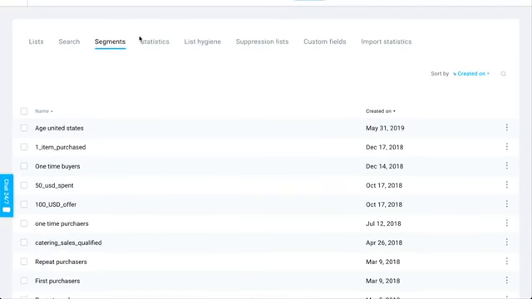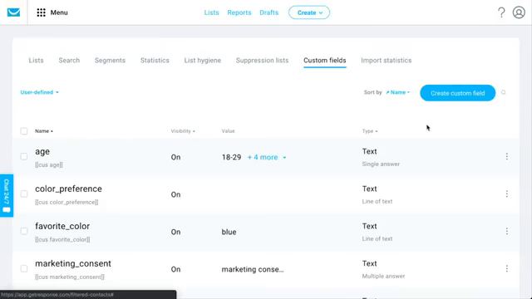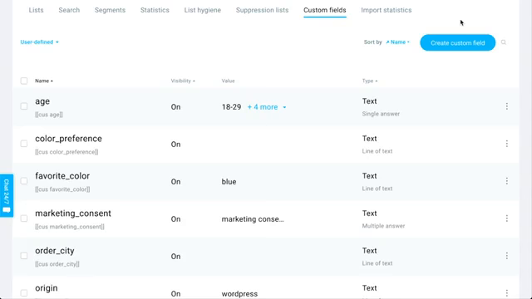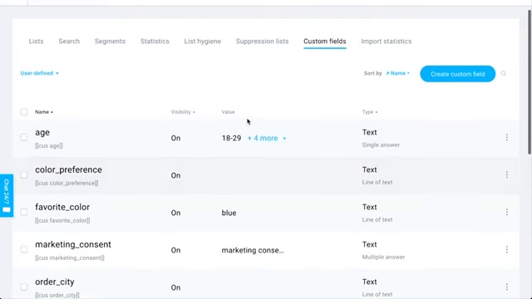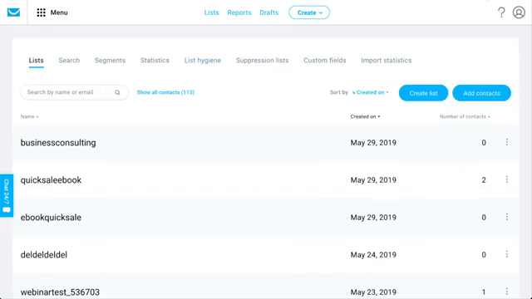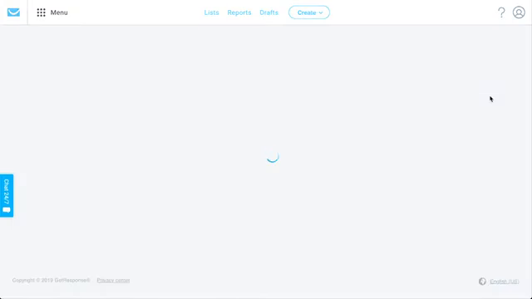You can view your statistics related to contact data, list hygiene, and custom fields. So this is where you can create data fields that you would like to usually have your subscribers provide whenever they're signing up. So what type of data you'd like to gather from them when they're signing up, you could do within custom fields. And so this is the most important part, I would say, to get started with establishing your contact list. If you already have an email list, let's say on a file on your account or in some other way, you can add contacts.